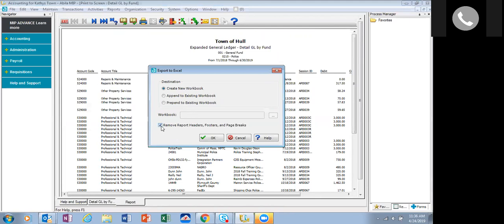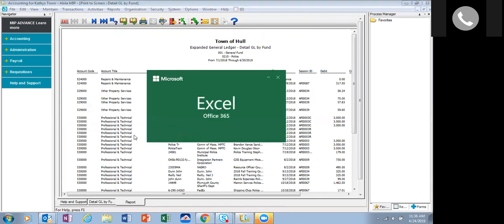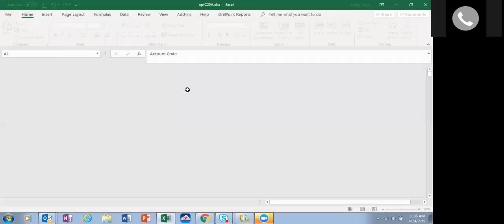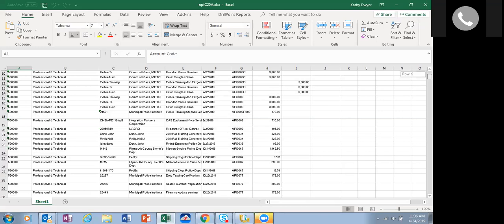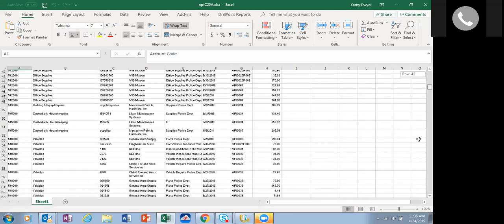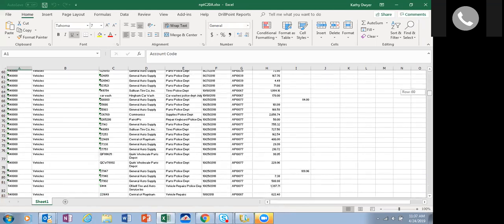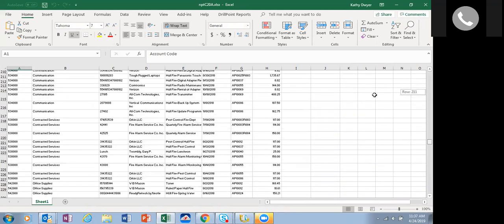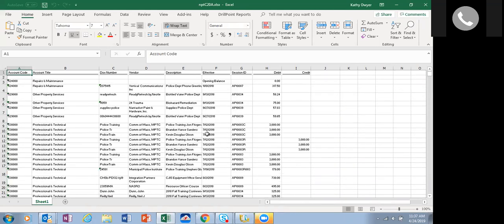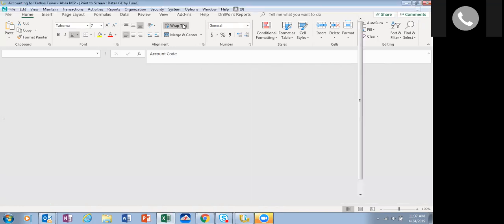If you're looking for just raw data, let me go ahead and hit that. If you want your data to export into Excel, and you don't want to go back and clean up the page breaks and the column titles on every single page, hit that checkbox. As you can see, we get a nice clean export into our Excel so that we now have some working data for any functions in Excel that you're familiar with, and whatever you might want to do with this data, it's nice and clean. So the idea there was that Excel export.